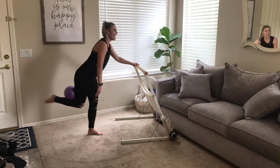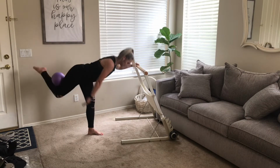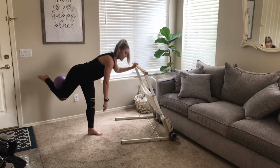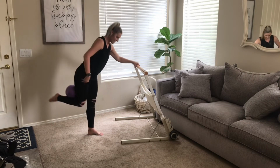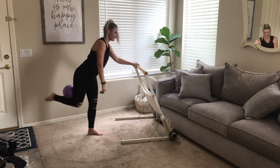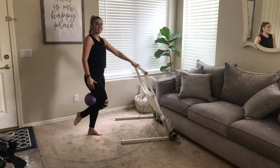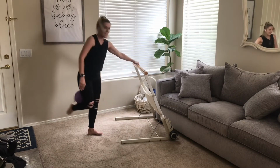Down and up. Down and up. Good, breathe. Remember, you can be here if you want. Down. Let's speed it up. Here we go. Down and up.